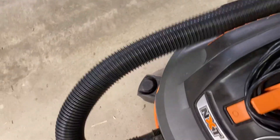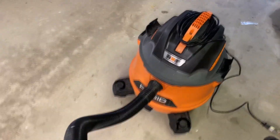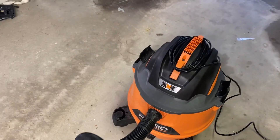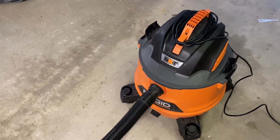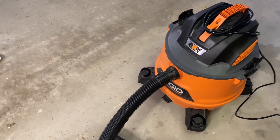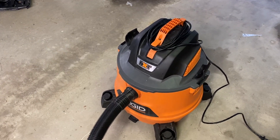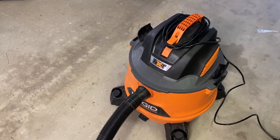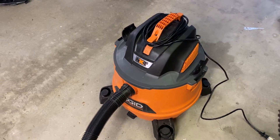It's great — I use it for cleaning my car, and I did some demo of kitchen cabinets and counters which made a big mess of debris, and it just cleans everything up — wood, nails — with no problem. It's fantastic. I'll show you a quick demo here with some wood debris on the floor. It's loud, but it's worth it because it can just suck everything up.